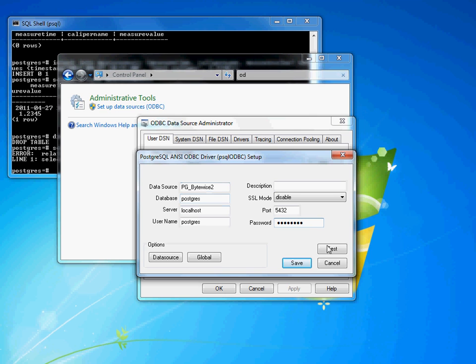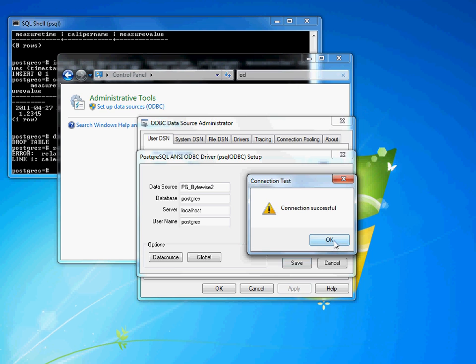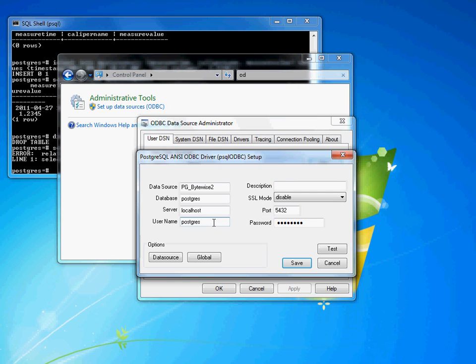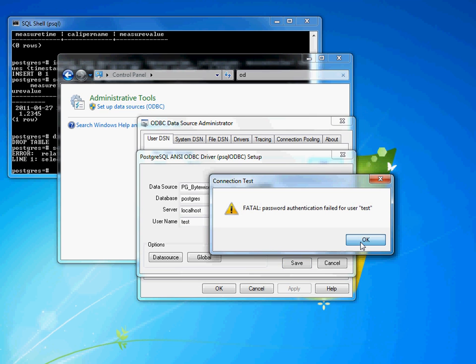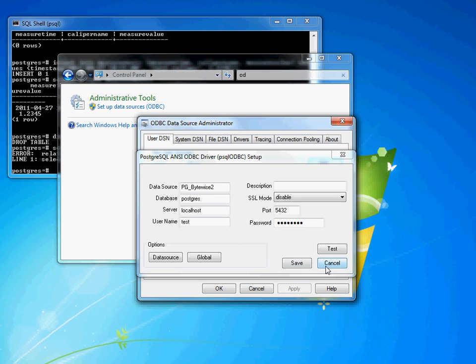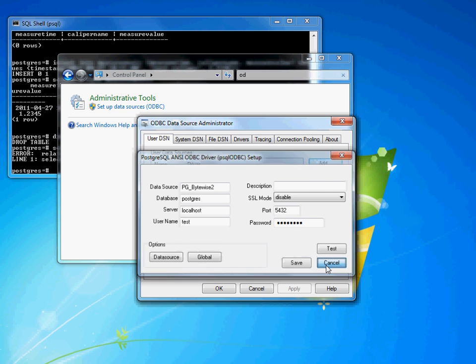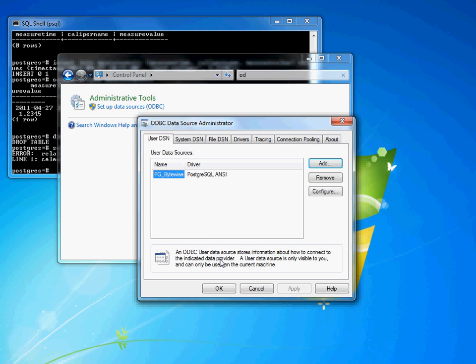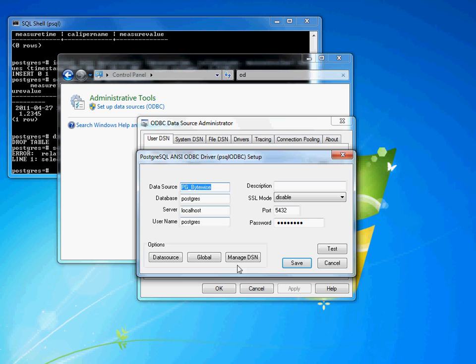Set it up. Let's test that. It worked, and that's what it gives you if it doesn't work. And so I'm going to cancel, because we already have one set up, PG Bitewise, and it's basically the same values.